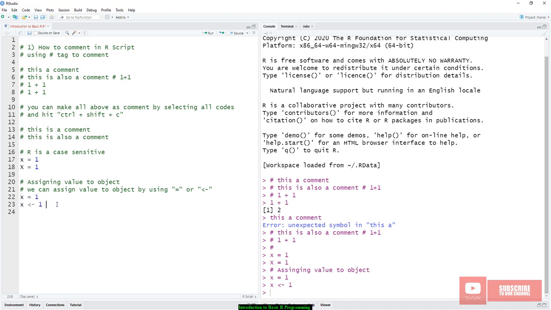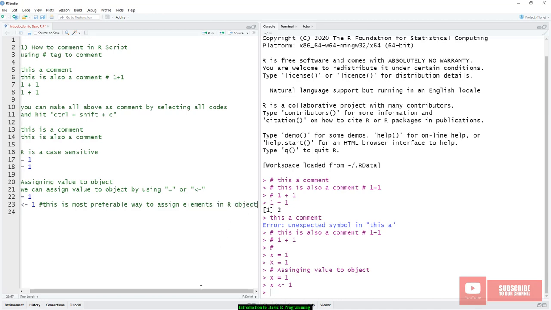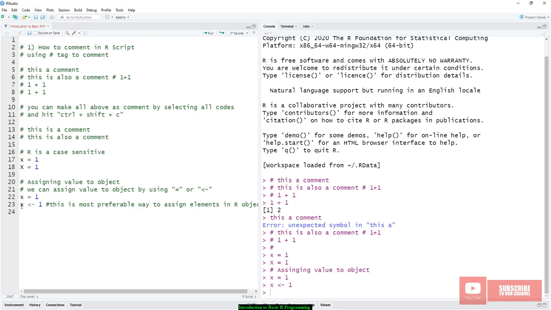I prefer to use this. This is the most preferred way to assign an element in our object. When using this symbol, when you assign, you already know 1 is for x.